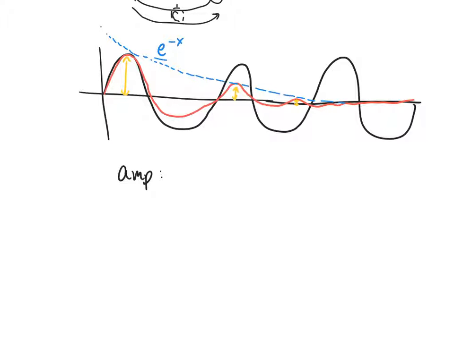So amplitude can be measured in meters, in degrees, in decibels. So if I think about a spring and I pull on it, then the amplitude is measured in meters. If I think about a pendulum, it's measured in degrees. That's the angle theta. So the units of amplitude are going to vary here.